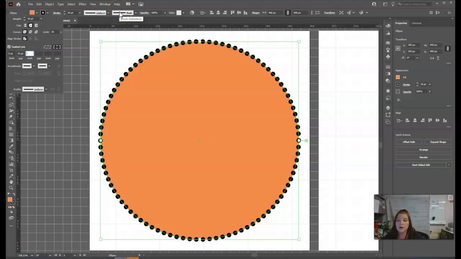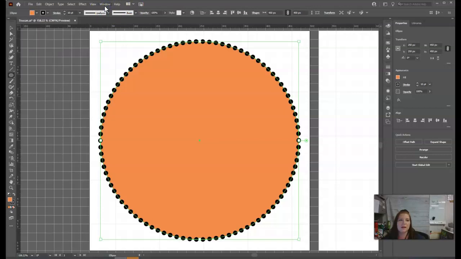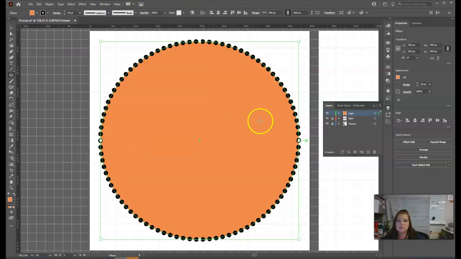Okay, we are going to open up that layers panel. So window layers, we're going to name this. So at this point, we're on this new layer for logo. If we open it up, if we expand it, there is our ellipse. And for this ellipse, I'm going to double click and name this dotted circle.